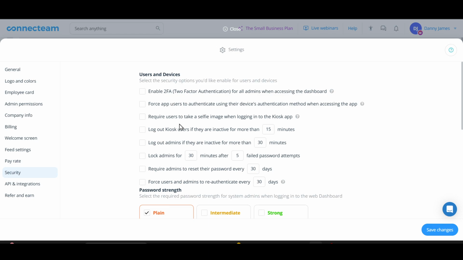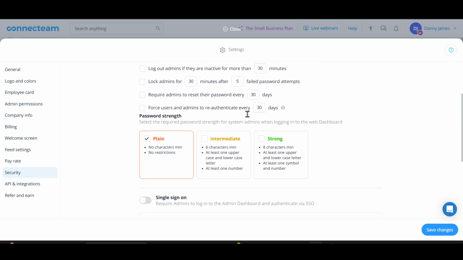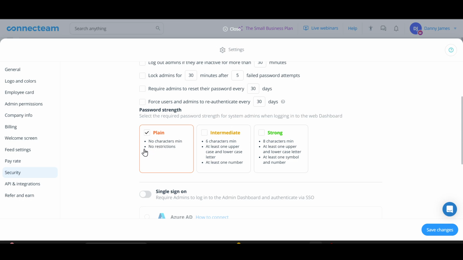And here is the security, like block admins for 30 minutes after 5 failed password attempts. You can just simply check them according to your company and your own needs. And here are some password strengths, like no plain passwords, or in the intermediate, 6 characters, at least one uppercase.